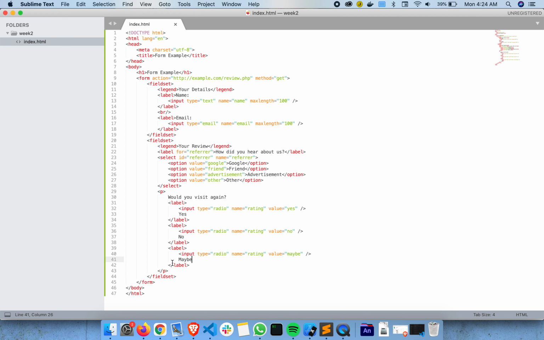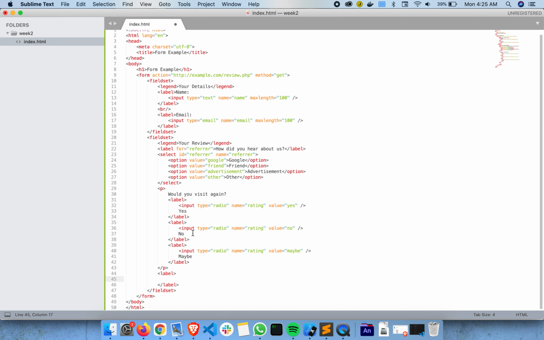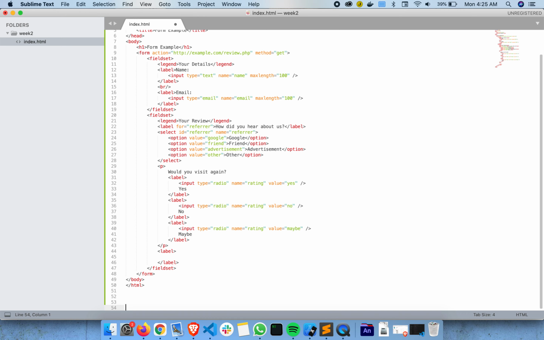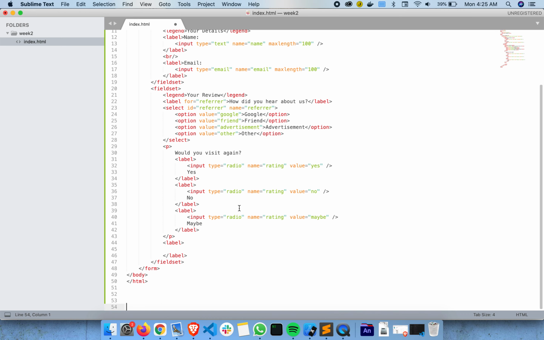Okay, and then next we're going to do a text area. So label. Say we want to ask somebody if they have any comments on it. Move this up a little bit. Here, I'll zoom in. Comments. And then in here, we need our for, which we'll just call comments.